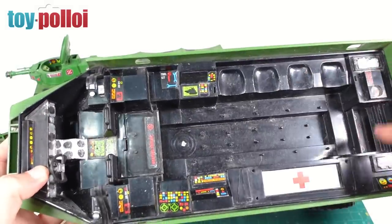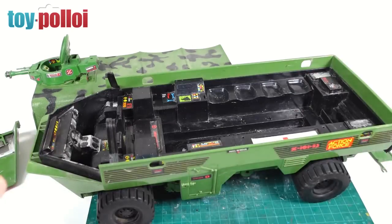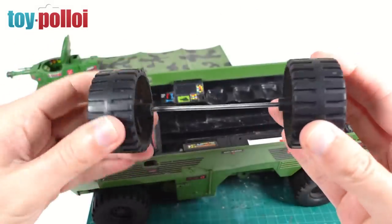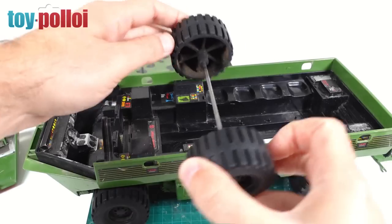Most of the stickers are in reasonable condition, so I'll try and save those. But as you saw, I got some spare parts because it is missing wheels, and I did a trade a while back. I've got a spare set of wheels. These are actually in very good condition compared to the ones that are on. The axles are nice and straight, so that's the missing wheel.